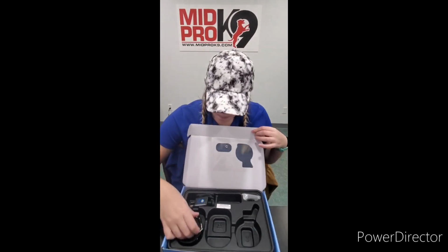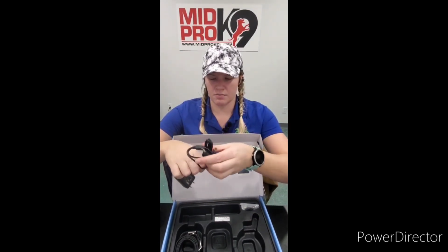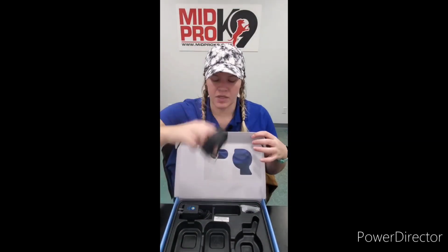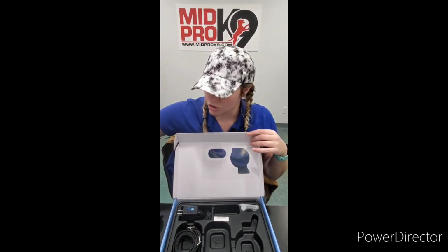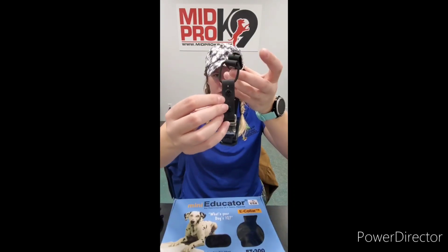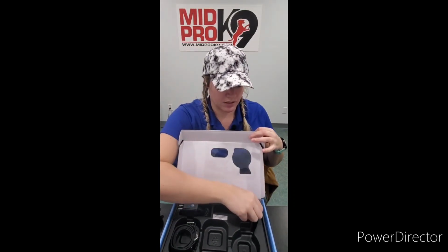So in here, we have his charger, which will charge both the remote and the collar at the same time. We have the original strap that it came with. I prefer the bungee quick snap because it just makes it so much easier to put on and take off. Plus we have this little bungee to make sure that it's not too tight on Charlie. If for some reason this were to break, it shouldn't, you can just replace it with a regular screwdriver and a hair tie or something like that.